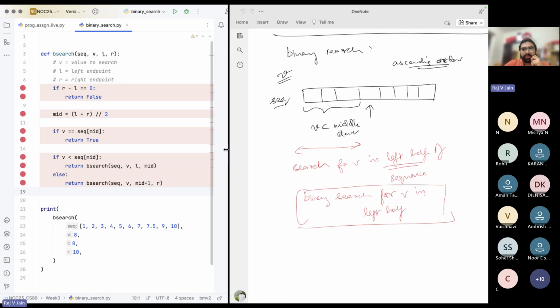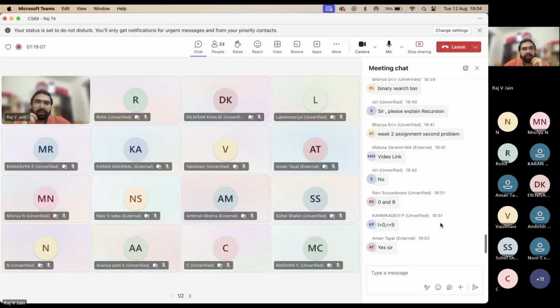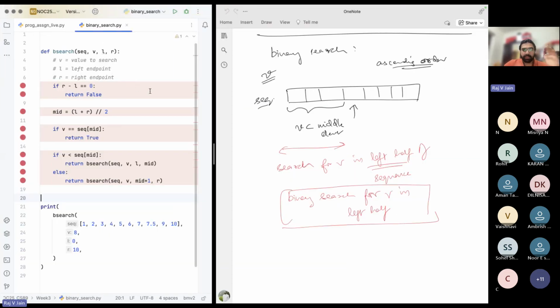Basically, we're saying that the problem can be solved using a smaller version of the same problem. Binary search is a classic example where you can see that searching in the list is equal to searching in either half of the list.